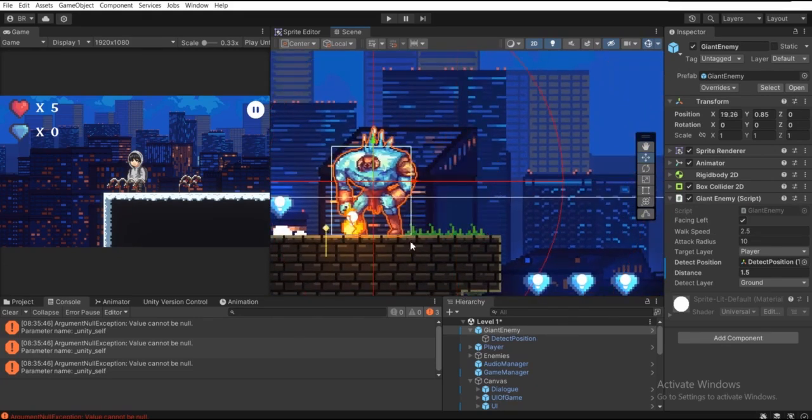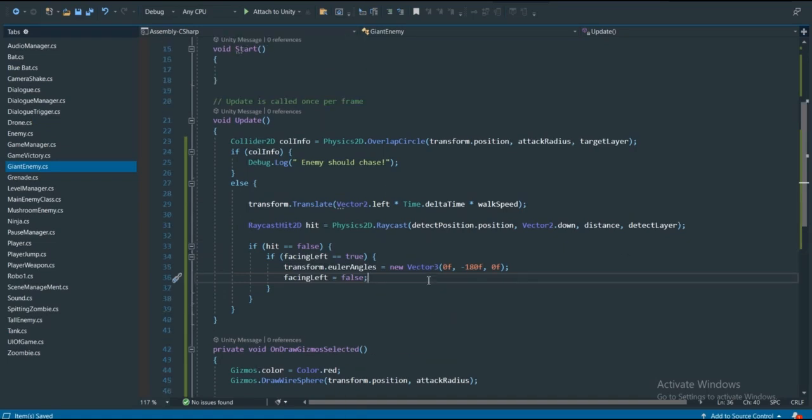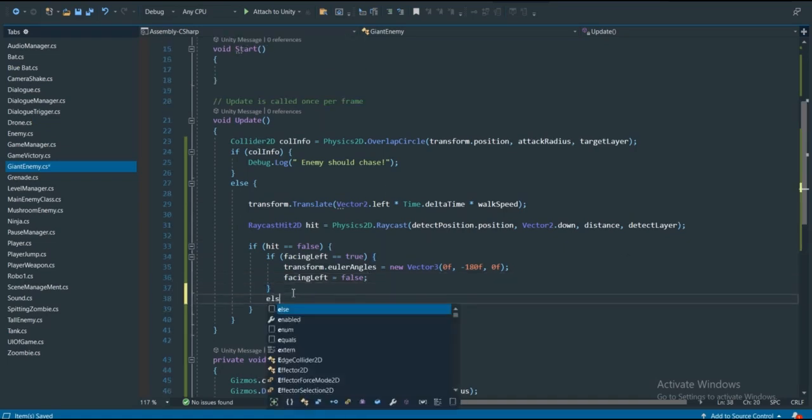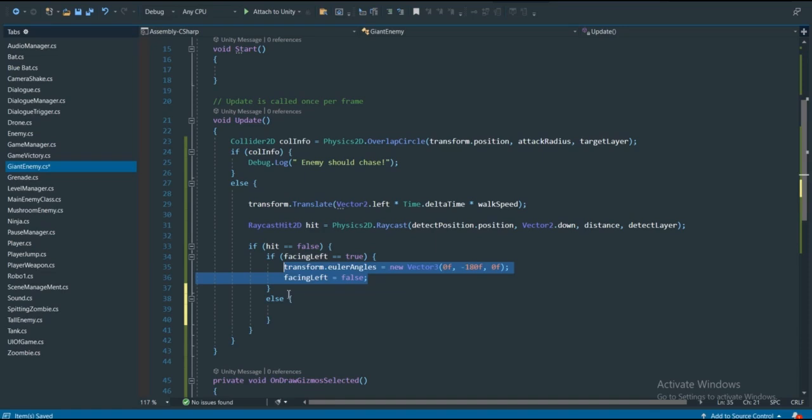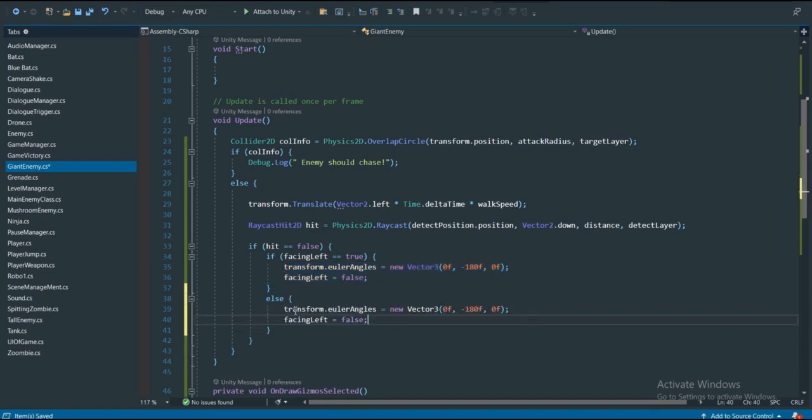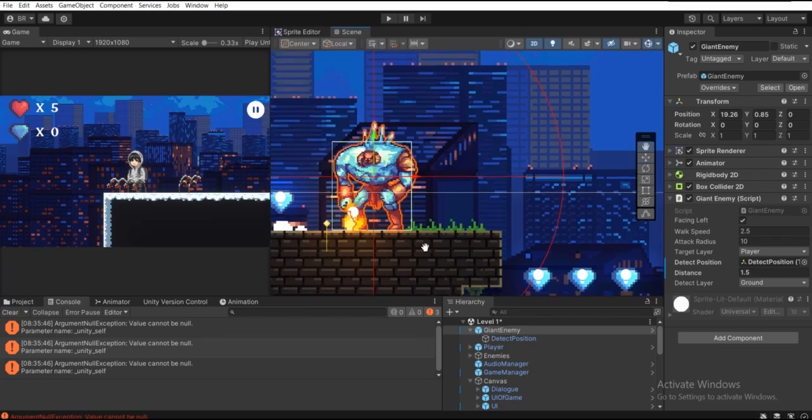So what I'm going to do is go to our script one more time. Else, let's copy this line of code with Ctrl+C, and paste it over here. So we're checking first if hit equals false.